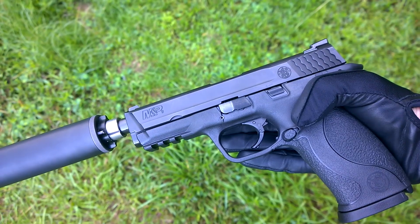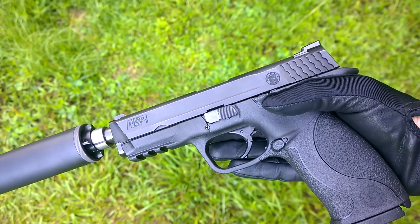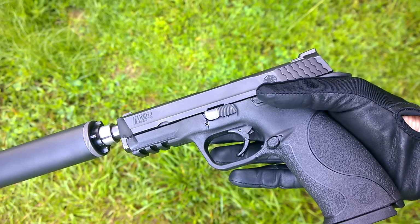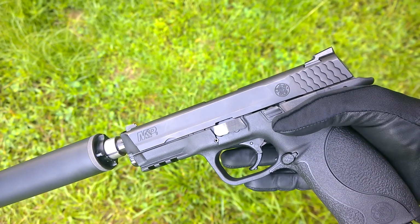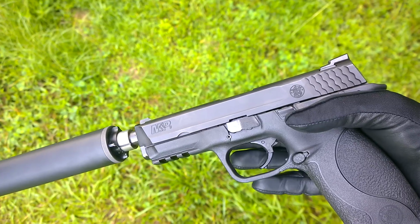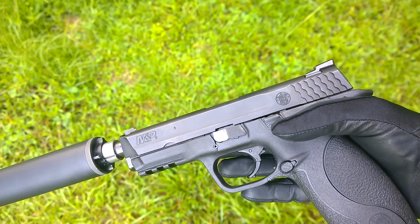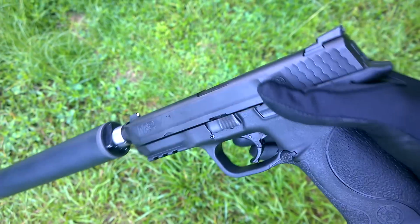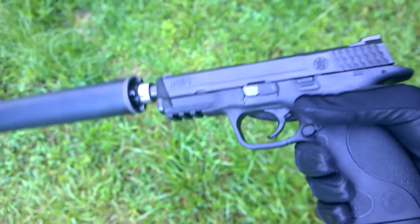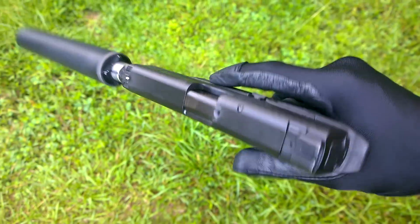I was shooting the same ammunition, so I guess it just has to do with the actual action of the firearm itself. But this is a striker-fired gun, and the slide's a little bit stiffer, so I assume that the lock time is a little longer than it would be in a Beretta. But the forces have to overcome the hammer, and the forces also have to overcome this recoil spring. So, anyways, I'm rambling, so that's pretty much it.